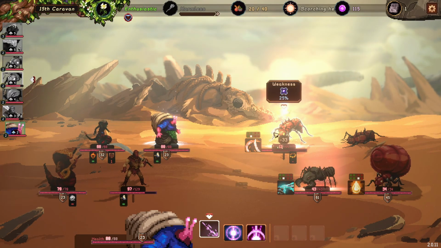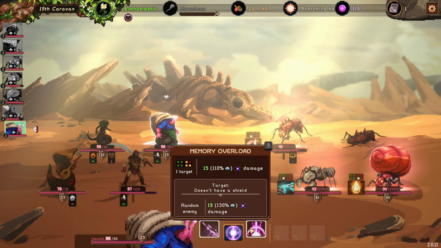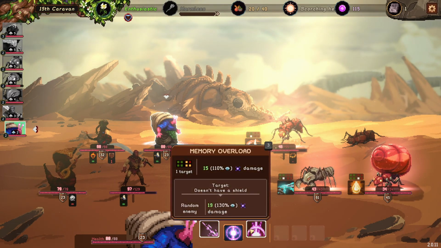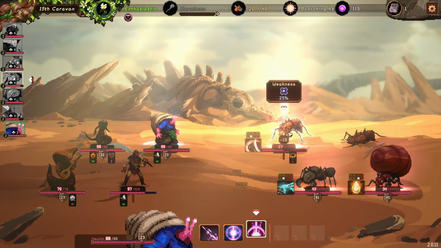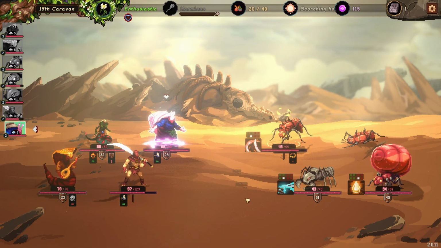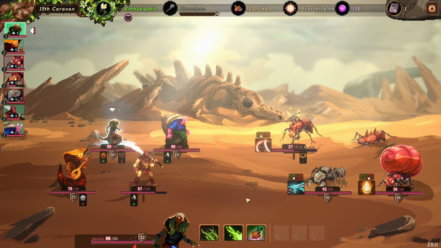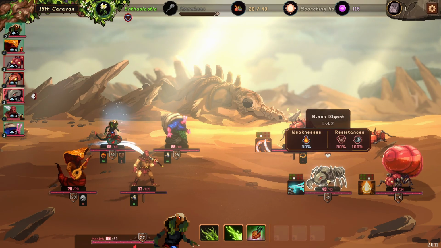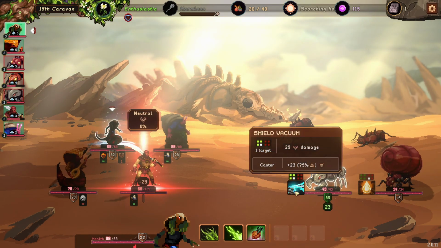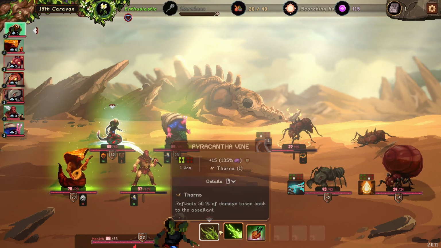19. 33. Why would I want to use this? 15 damage, random enemy target doesn't have a shield. So it's going to randomly target him. That did not. Okay, oh, I see. If I hit somebody who doesn't have a shield, maybe it does that. I guess. Okay, we're getting pummeled here.